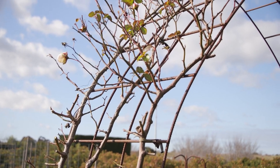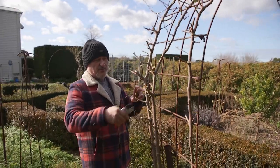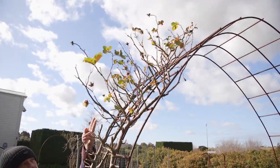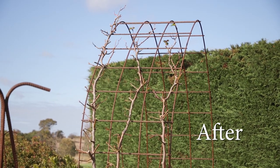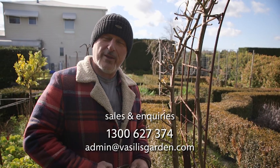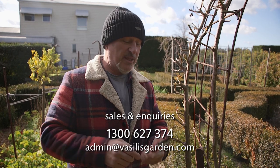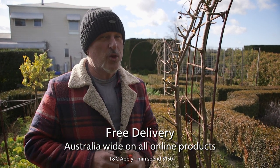I'll keep doing that while you guys get back to work and get into your gardens and do what I've just done. This is what it'll look like at the end, and that's what it looks like beforehand. If it looks a lot more scraggly, that means you haven't pruned it back hard enough. Feed them up, get your black grit, and protect your plants with lots of organic matter — no chemicals anymore. Check out our website vasilisgarden.com and don't forget to book your seat — there's only a handful of seats left for our grafting workshop on the 24th, 10:30 a.m. and 1 p.m., two sessions, one day. Book online — from me, Vasili Maresi.